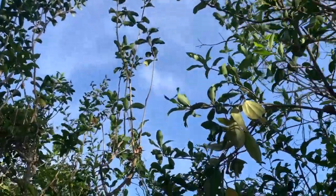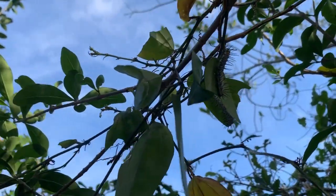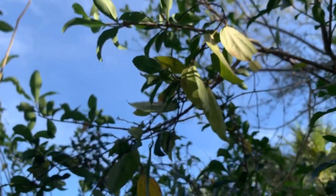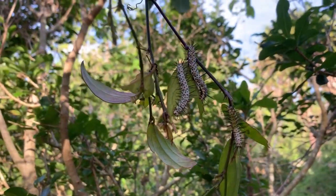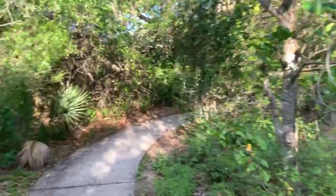We got our first bugs of our little outing — a pair of zebras, and you can see there's a female trying to lay eggs. Look at all the caterpillars on this passion vine that's hanging down here from this tree. There's a bunch of grown-up zebra caterpillars there and that's not a very big vine. This whole thing is covered with passion flower, Passiflora subarosa — the host plant for three butterflies down here: the zebras, Gulf fritillaries, and the Julia. We're like right by the parking lot and we're already finding stuff.